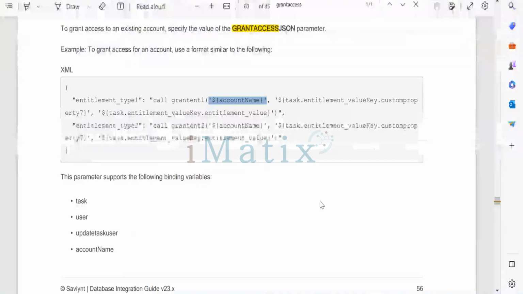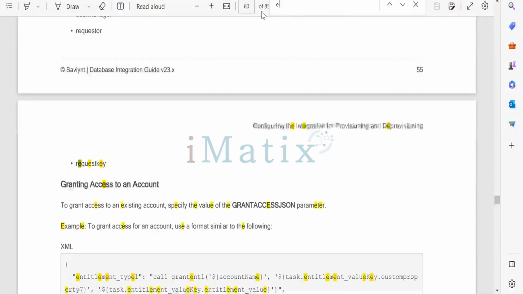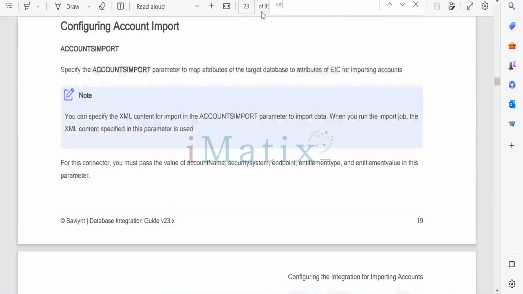And this document, it is not telling how you can deal with the entitlement type.